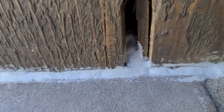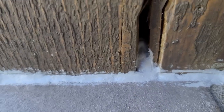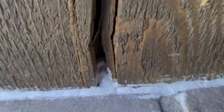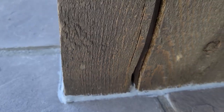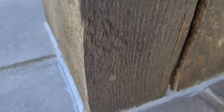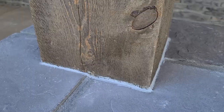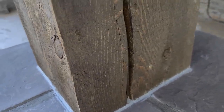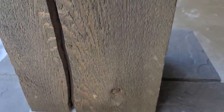But I wanted to show this crack in this post. You have to get your caulk back in there so that the water won't run down in there, because it'll still get down inside your column. Crack it apart so that you don't have mortar going down there, because the wood expands differently than the caps. It protects it from cracking.